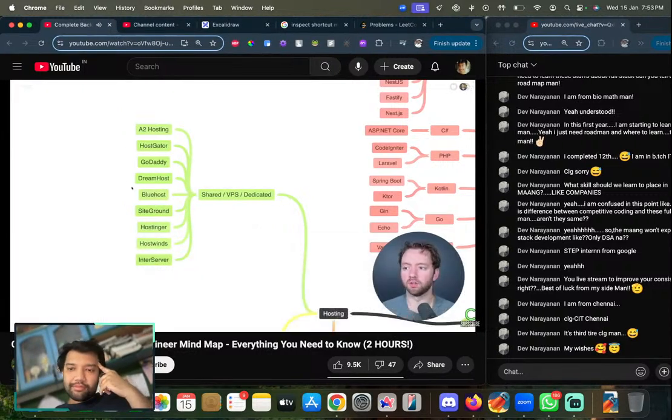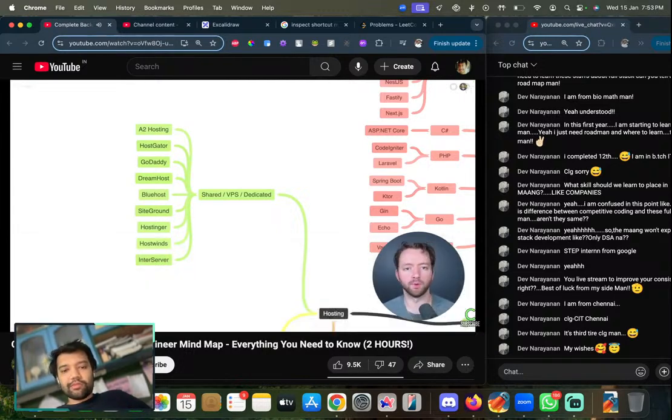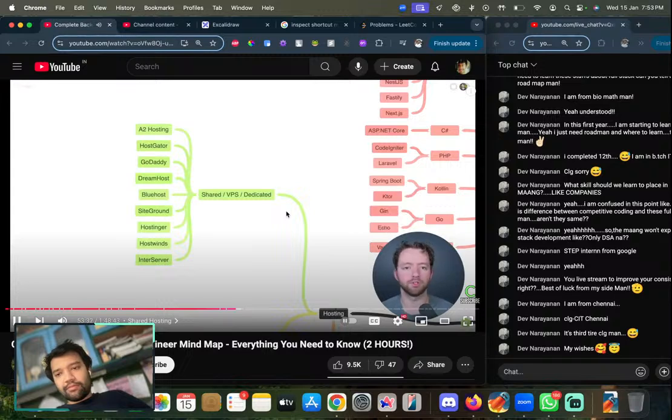I've personally used a lot of DreamHost, I've used Bluehost, and I've used GoDaddy. All have been pretty good. I've also used Hostinger. I hosted a Minecraft server from Hostinger at one point. That was pretty cool. 99% of the time, you're not going to be using shared hosting as a backend engineer. This is really if you just want to launch a simple website and you don't really want to do anything with custom backend coding. You might be able to do some WordPress plugins or a very limited set of options, but most of the time it's going to be very limited.